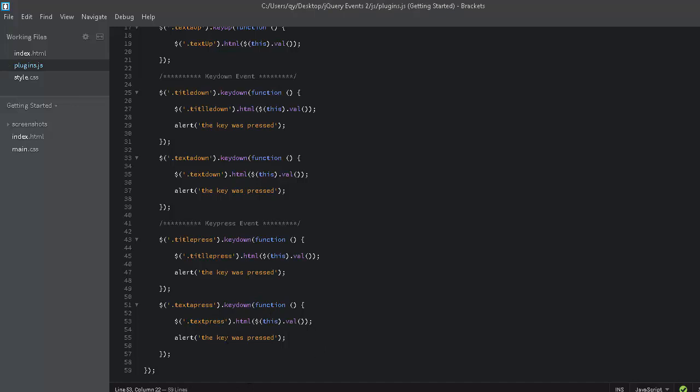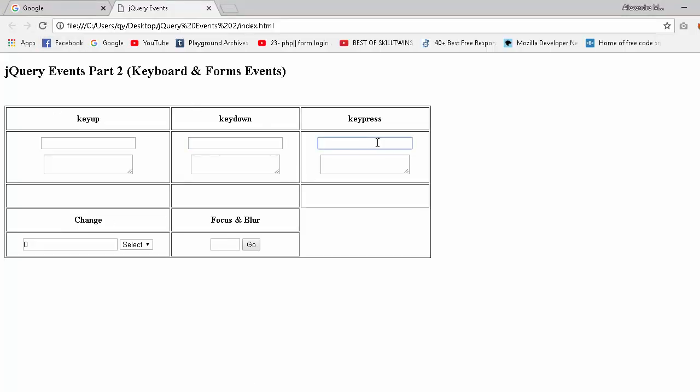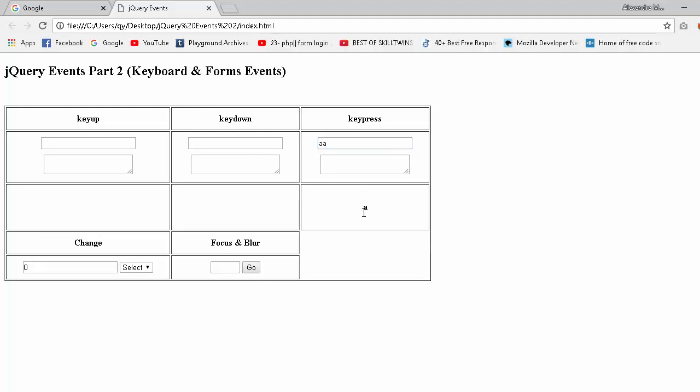The key was pressed. Great. I will do the same thing. The key was pressed and we have A. 2A will show the first A. This is the same thing. The keypress is the keydown.